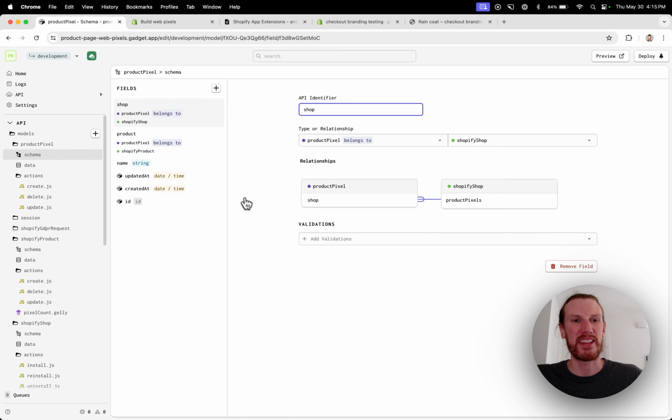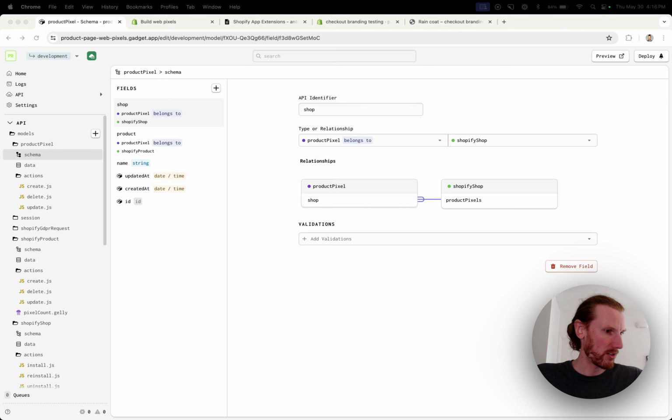You might want to expand this to capture other things, like I mentioned before, product price, so you can get the price and how many people are viewing at certain prices. You can get variant information. There's a whole whack of events that you can actually store and display in an admin, depending on your needs. I am going to show you how we can go ahead and handle that GraphQL query, the data sync, and kind of the pixel setup steps when you install your app on a new store.